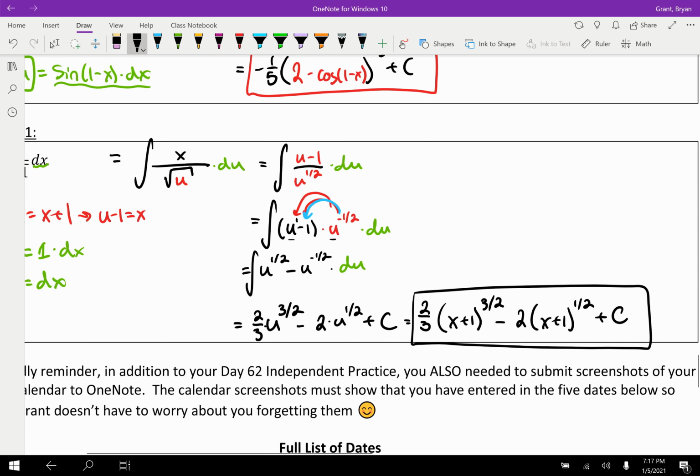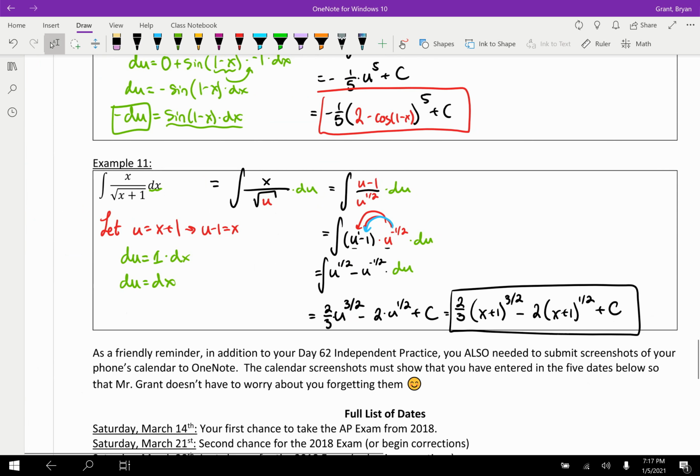And again, this is one of those surprising ones where you look at this and go, that doesn't seem that bad, and then you look at the antiderivative and go, what did I walk into? Very, very tricky problem. There is one of these on your independent practice tonight. It's very similar to this one. I think maybe there's a minus instead of a plus, and I'll try to throw a couple more at you this semester. It is a weird little niche problem, and if it shows up on the AP exam and you don't remember it, I'm not going to hold any judgment against you, any grudges.